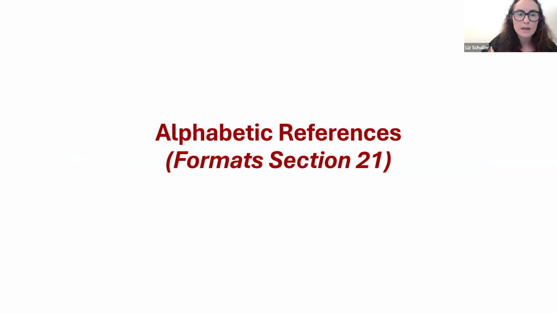Okay, so we have a quick poll question before we jump into our alphabetic references section. We'd like to know, how do you set guide words in glossaries or indexes or indices? Do you set them manually? Do you use the built-in Braille 2000 tool, other, or I've never had to set guide words, which is perfectly fine.